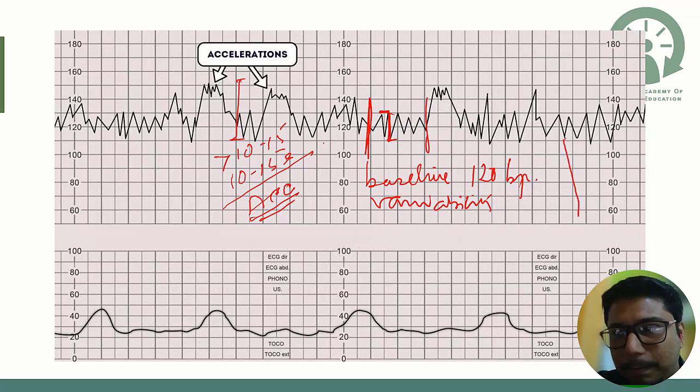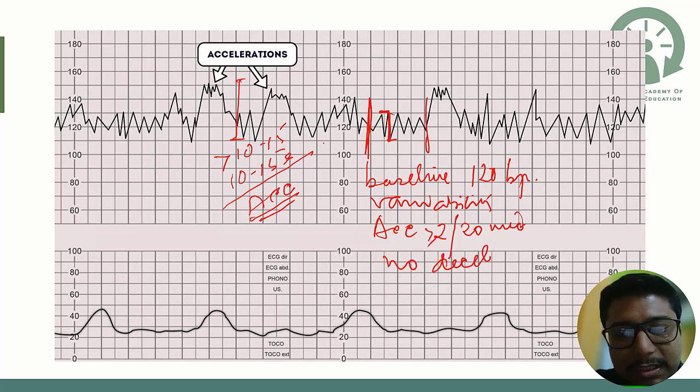If there is a drop, like this, where the heart rate suddenly drops to a very low level, at least 10 to 15 beats per minute from the baseline for a good duration of 20-30 seconds, that is known as a deceleration, which is actually not a good thing. In a CTG, if she is in labor, the baby is not moving much, so acceleration may not be there. But if it is an NST, there should be at least 2 accelerations in 20 minutes. And there should be no deceleration.